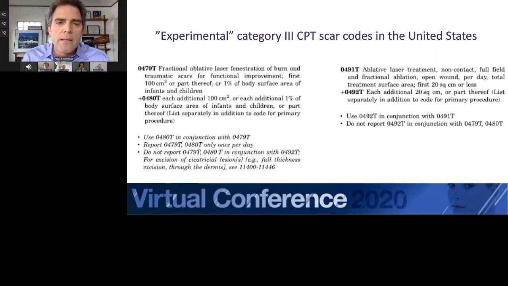I wanted to mention these experimental CPT codes, which are valid in the United States. So some of you may know about 0479T and 0480T. They are specifically for the fractional ablative laser fenestration for functional improvement. Fewer of you probably know about the ablative laser treatment for open wounds, 0491T and 0492T. These are allocated in 5-year increments, and these were approved in 2018.